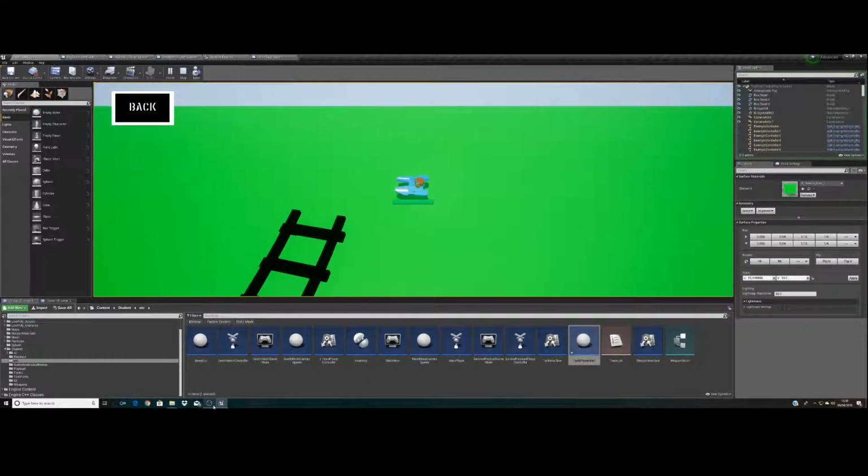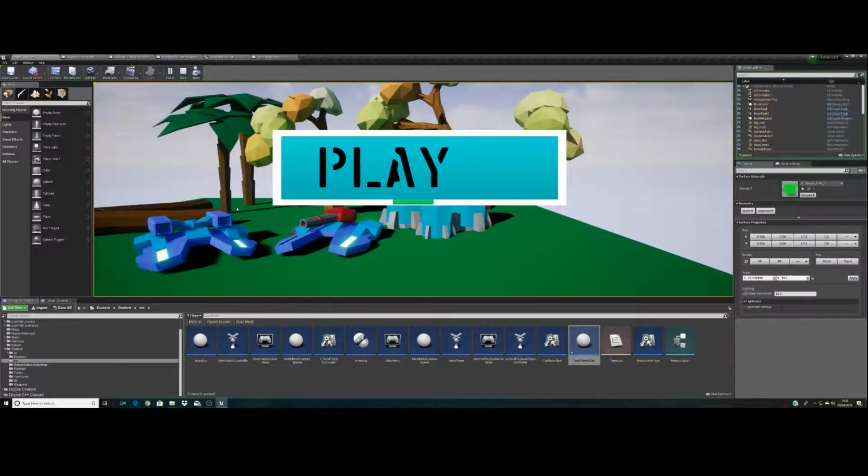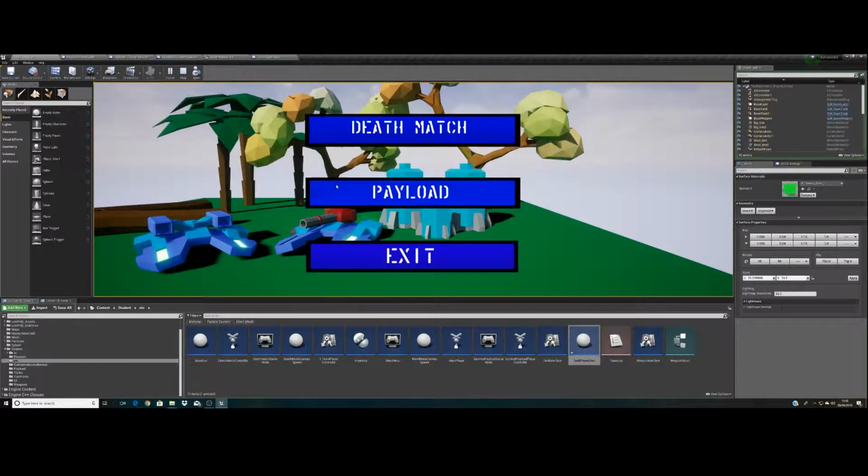And so that is my game and how it is. And take you back to the menu screen. Obviously you can pick your different game modes again, but that's pretty much it for my game.